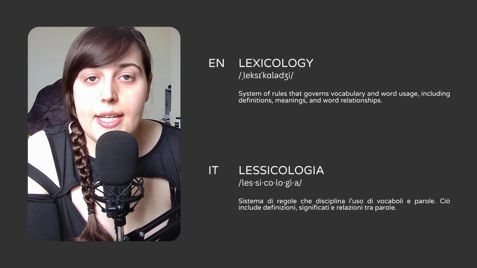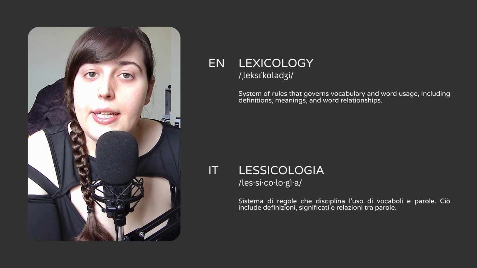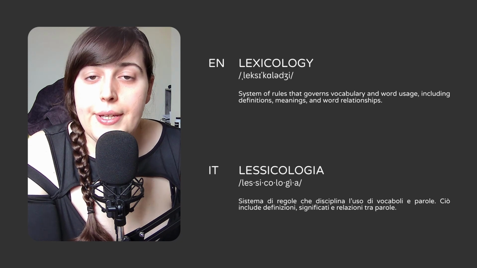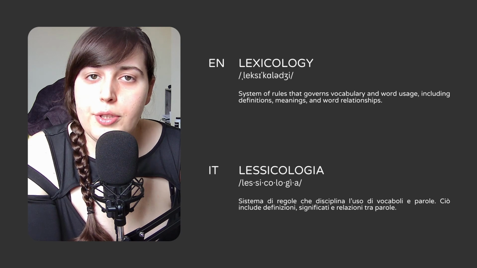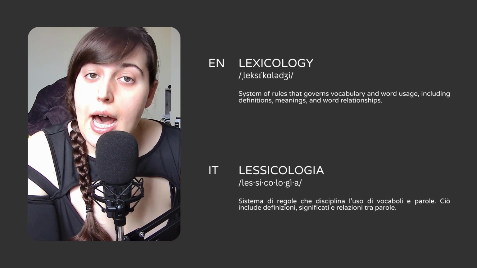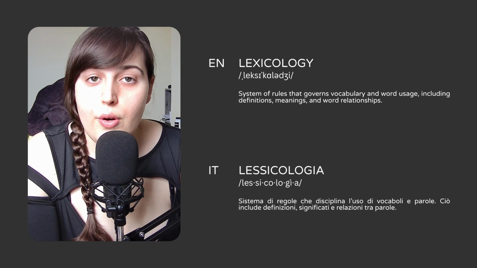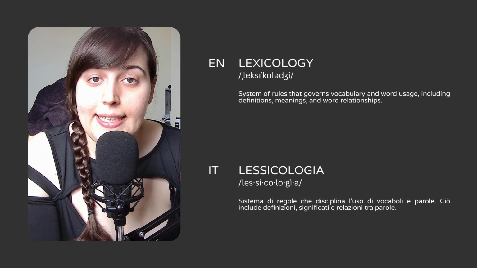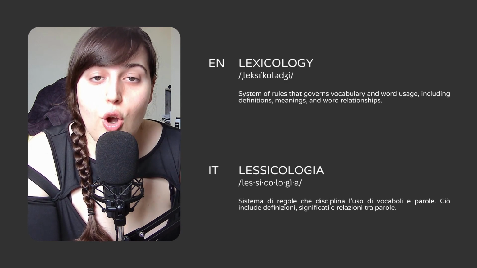Lexicology, in Italian Lexicologia, is the system of rules that governs vocabulary and word usage, including definitions, meanings, and word relationships. For example, in English, the word latte typically refers to a coffee drink made with espresso and steamed milk, often topped with a small amount of foam. However, in Italian, the word latte means milk, so if you were to order a latte in Italy, you would receive a glass of milk, as opposed to the coffee beverage commonly known as latte in English-speaking countries.